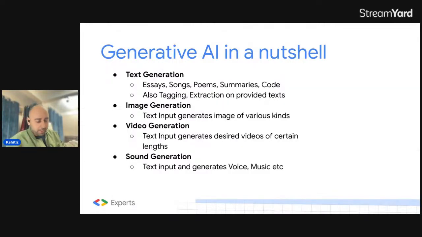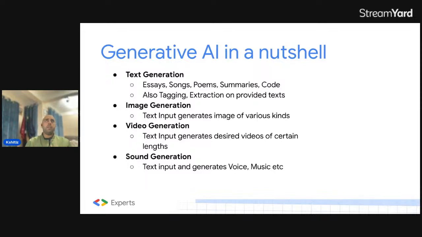So, generative AI, or Gen AI, in a nutshell, is an AI that can generate things like text, images, videos, sound, etc. It has become so powerful now that we can generate poems, essays, and so on. But it can also do other multi-purpose tasks like tagging and classification, which come out of the box, and you can reuse the same model for sentiment analysis and classification. So it's not just about generating the output but also analyzing the input and creating classifications around that.